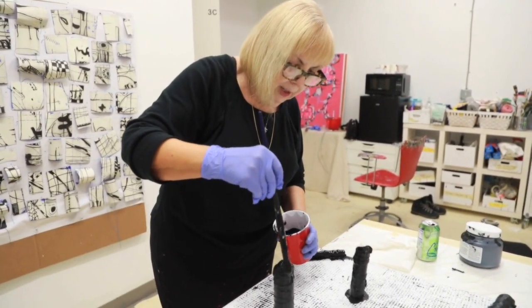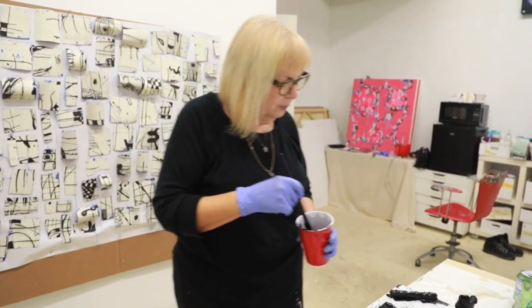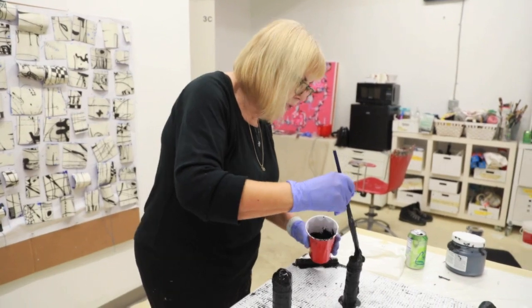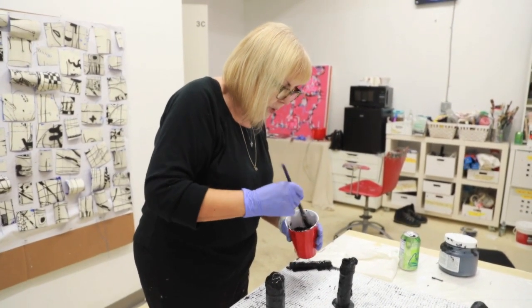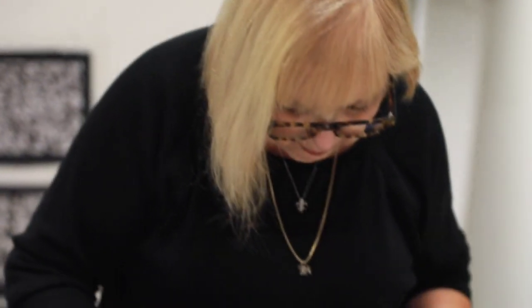And people have made comments on these. They feel like they look like leftovers or destruction, or a cityscape after it's been damaged. It also reminds me of oil spills and stuff. Things come to me after the fact. I know that many artists are like that, especially non-objective artists.